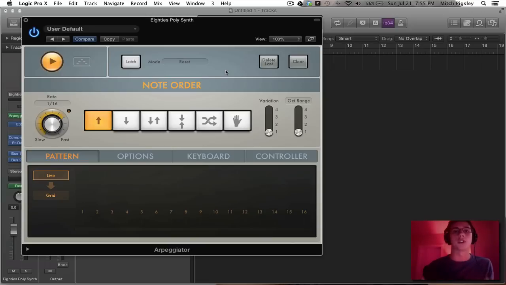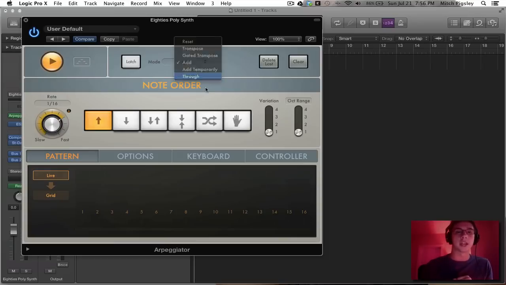Latch, I'm going to call synonymous to the sustain pedal on any keyboard. When you play a note and you lift off of it, it's still going to be playing when the latch is turned on. So let's just give a little demo here. Let's select the add mode, turn on this latch, and let's play some notes. Every note that I play, I'm going to let off before I play the next. Alright, so you can tell immediately that in the grid down here in the pattern section, it records the note along with its velocity. So very cool.